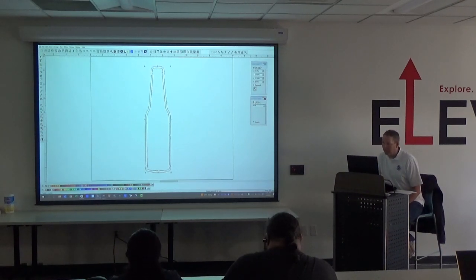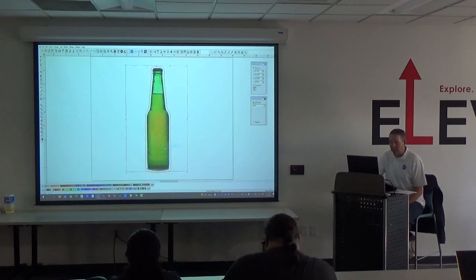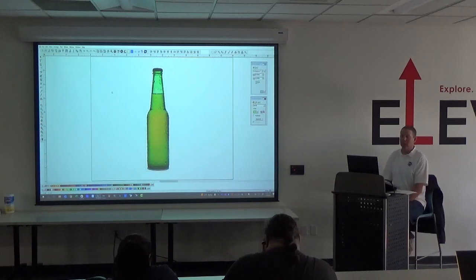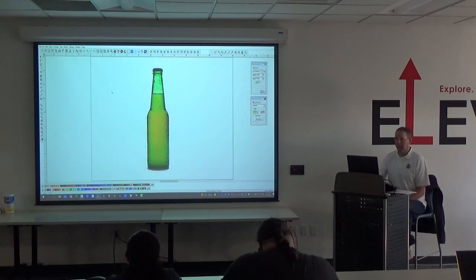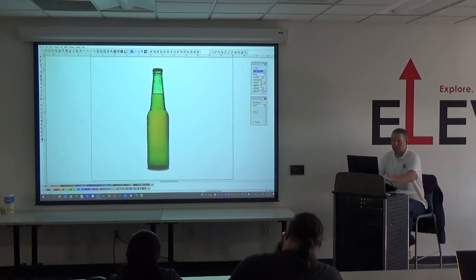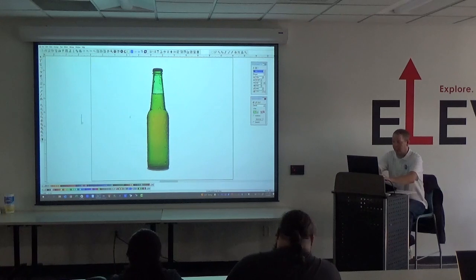I think there might have been something funky with that. So what I did here is I right-clicked on it and separated that contour cut so that I could select the contour and the bottle there. So now if I sent this over, I've got a nice print and cut file there. And again, Flexi will recognize anything here.